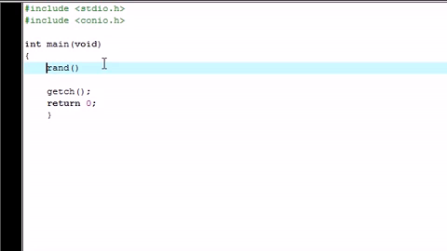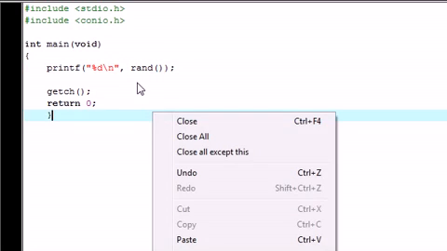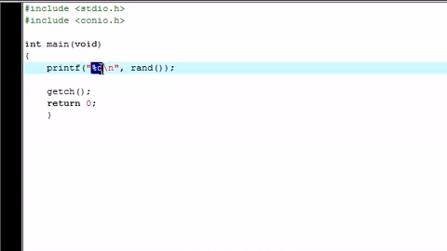So let's put this thing to use. The first thing we're going to want to do is print out a random number. So let's make a printf statement, and let's put %d, and let's make a new line, and then as our variable we're just going to write the random function in for that. And remember, you don't have to write variables in here. You can also have entire functions which act as variable for formatting in %d.